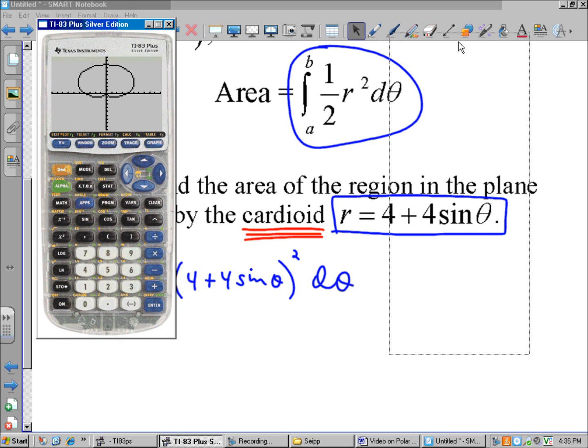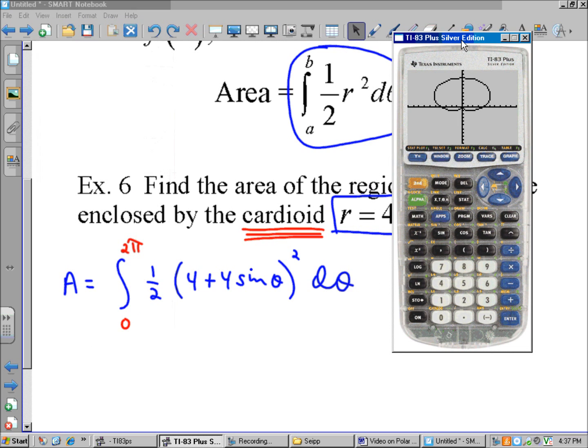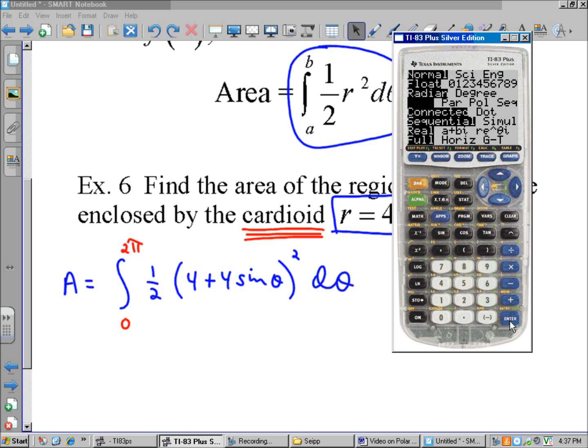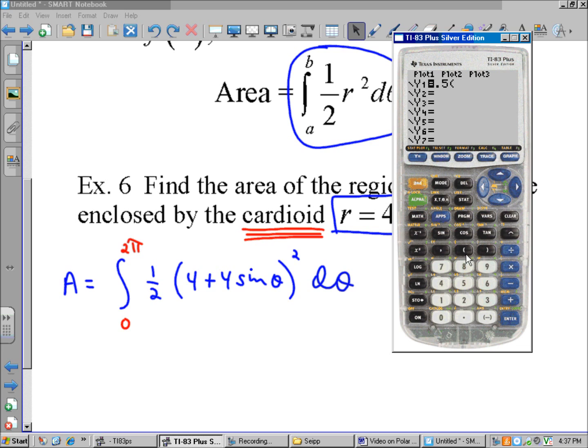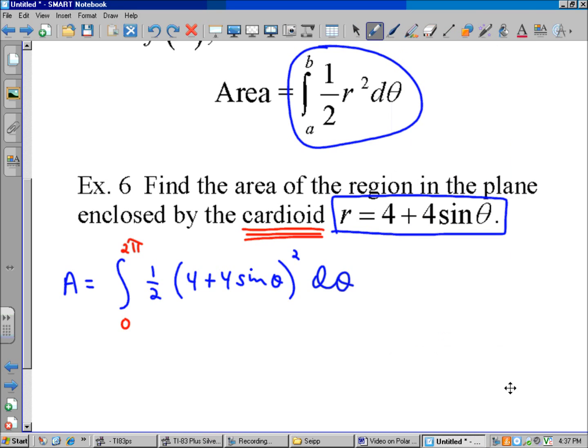So let's do this integral on the graphing calculator. The bummer is that when you do second trace, there's no integral for polar mode. So you have to go to mode and go back to function mode. Then type in 0.5 times 4 plus 4 sine of theta, the variable, close the brackets twice and square it. If I graph this now, it's not going to look anything like the polar equation. But if I integrate it, second trace number 7, my lower bound is 0, my upper bound is 2 pi. I should get the area of the curve, 75.398.